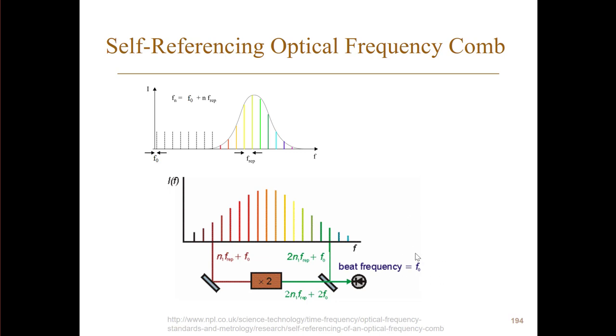So what we will have to do is have an octave spanning laser. If we have an octave spanning laser we can easily measure f-zero, and then we can lock f-zero as well. And then we have a frequency comb. We know what f-zero is, we can measure it and we can lock it, and we have a frequency comb where each of these modes over the whole wavelength range is locked.